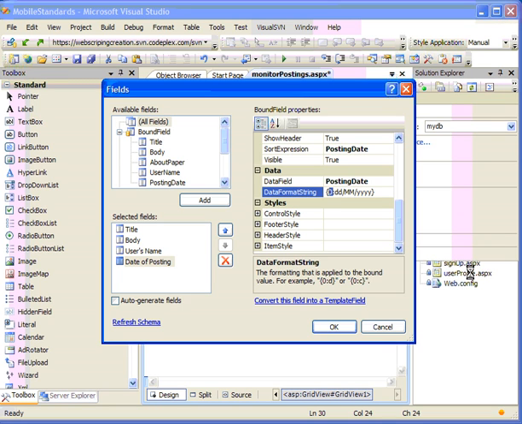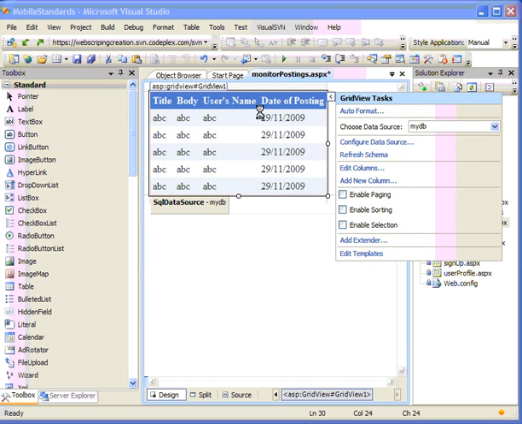So for example, some data might be sending back data in 2 or 3 elements. In our case, that is true. We've got one element which is the date and one element which is the time. So by saying the data format string here, we're saying for the very first element, the 0 in the array, I want the data to be formatted like this: the day, the month, and the year with four letters. So if I click on that and click OK, now you see it looks a bit different, 29/11/2009.